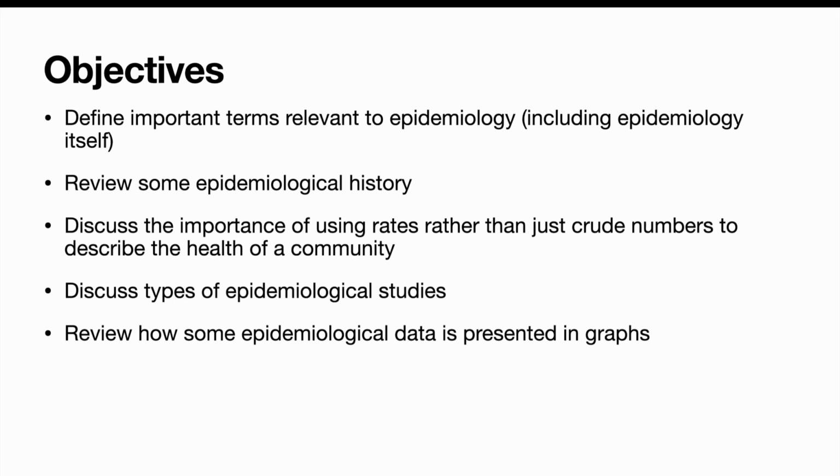So our objectives today are to define some important terms relevant to epidemiology, including the term epidemiology itself. We'll review some epidemiological history, discuss the importance of using rates rather than just crude numbers to describe the health of a community, discuss types of epidemiological studies, and review how some epidemiological data is presented in graphs.